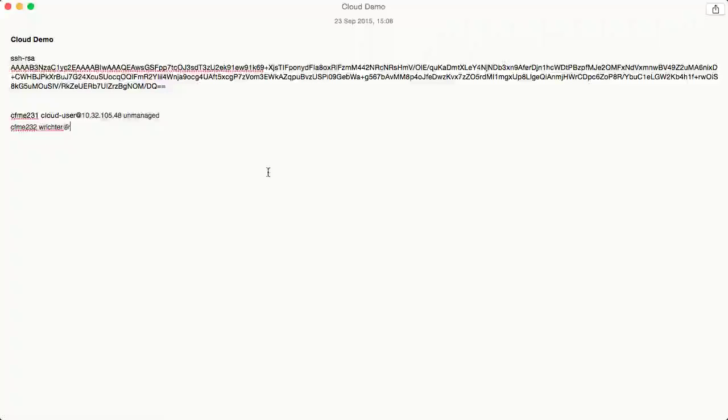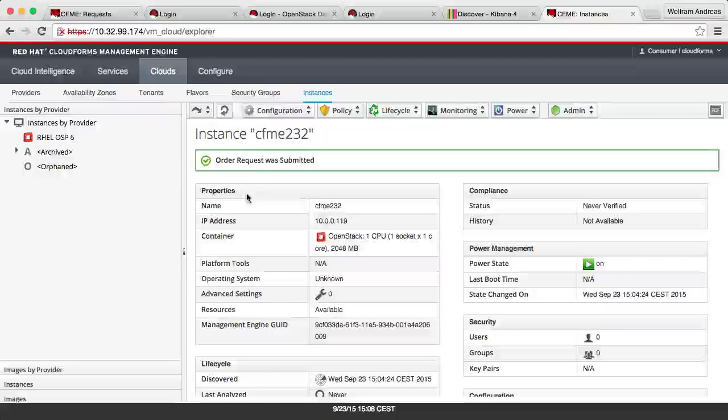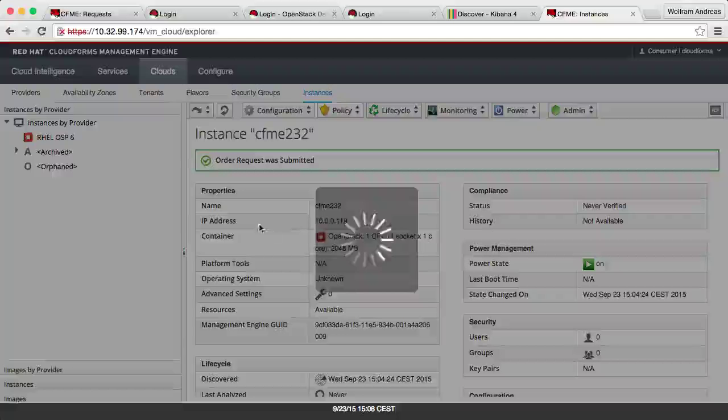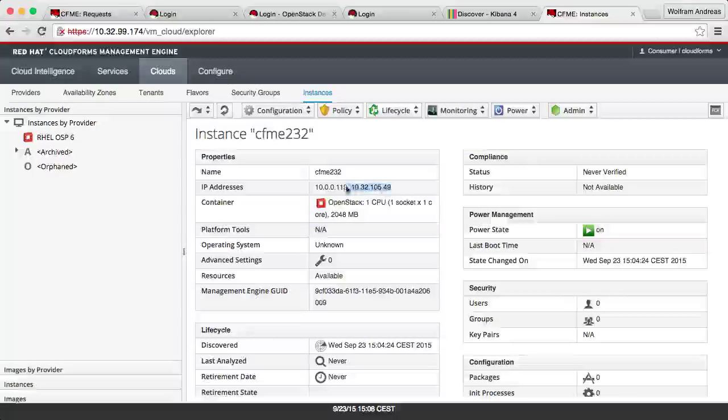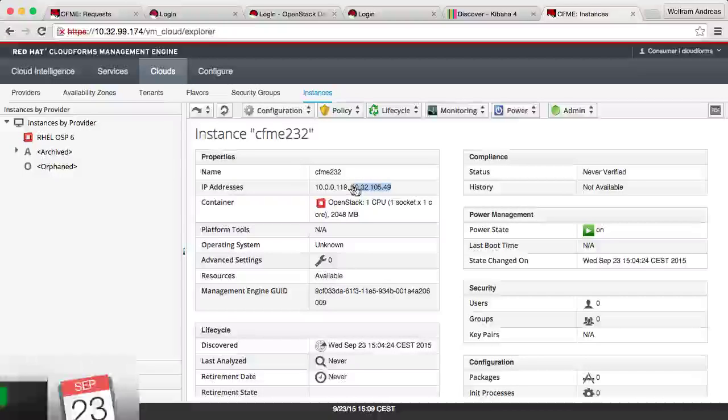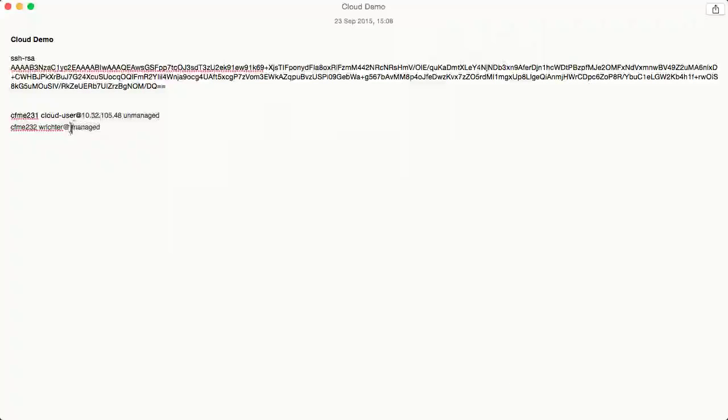That was WRICHTR. It was the managed scenario. And let's refresh to see if the floating IP was already assigned. Yes, it was. So let's just copy it over. And it's the managed scenario. So this is pretty much the information we need later on.